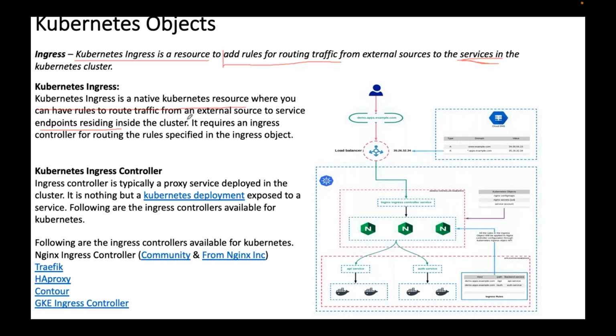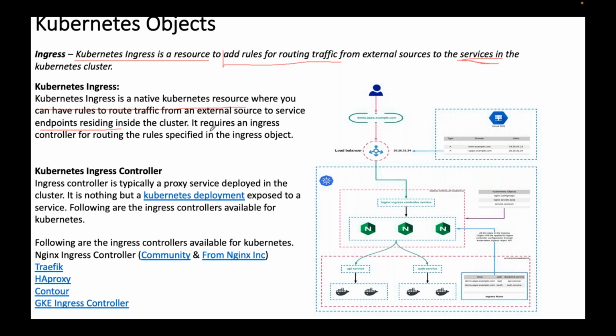So using Kubernetes ingress, we can add rules to route the traffic from external sources to the service endpoints in the cluster. But if I just create an ingress rule, do you think it will work? No. We need someone to read and process those rules.